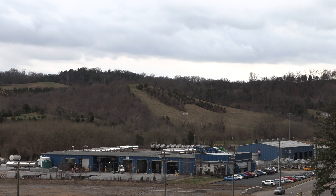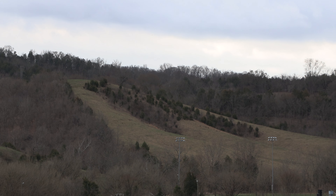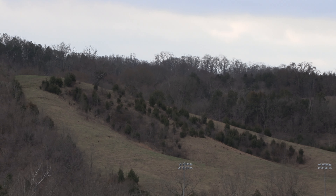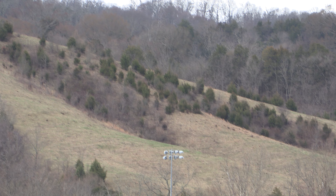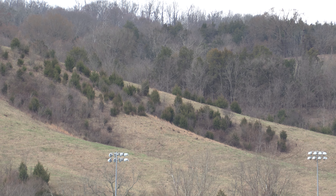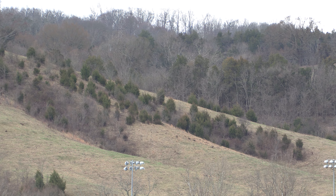I'm trying to learn these video settings for this camera. This is my Canon AX50. How does it look? That's about three quarters of a mile away — those trees right there on that steep hill, that mountain, is three quarters of a mile away. That's pretty cool right there.